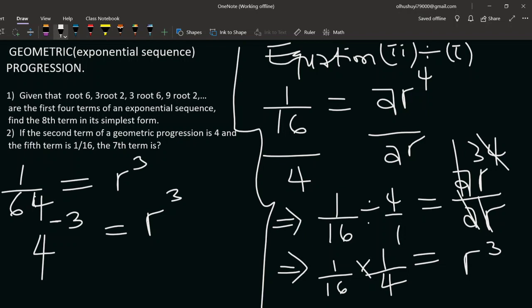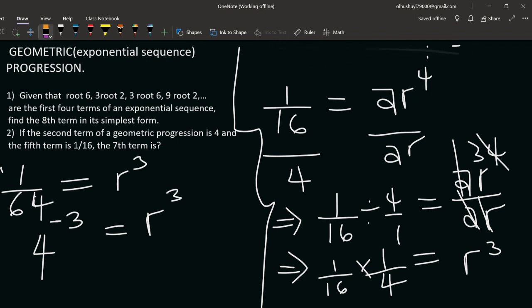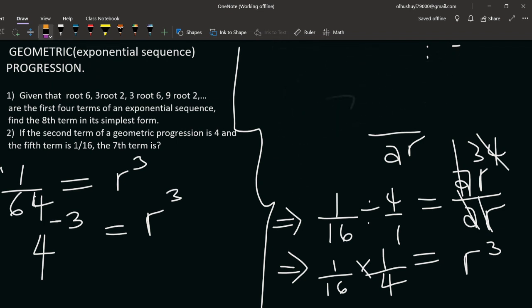So now you take the cube root of both sides, or you multiply both powers by 1 over 3. So if you take the cube root of both sides, we are going to be having, let me take the cube root here. I've taken the cube root somewhere here, so I don't get confused. So I have this. Let me multiply the powers by 1 over 3.